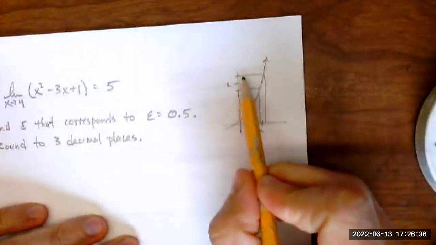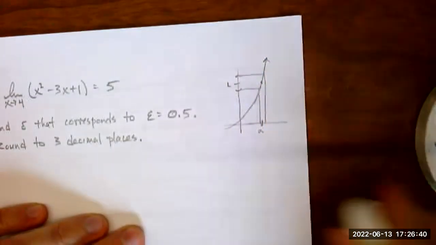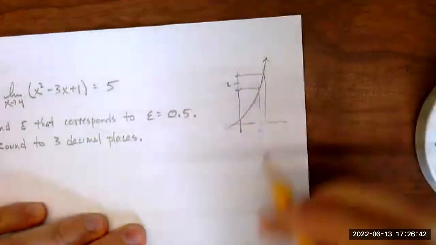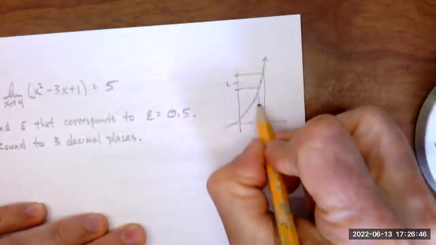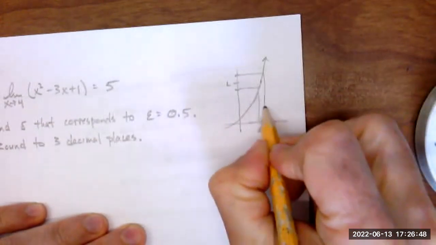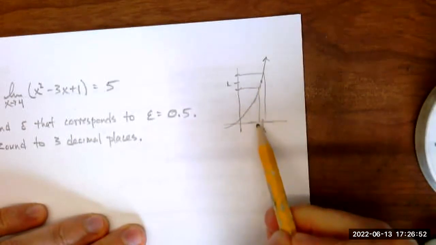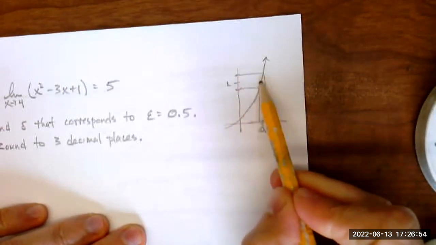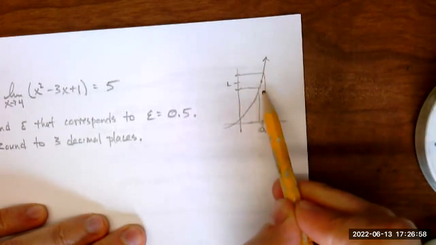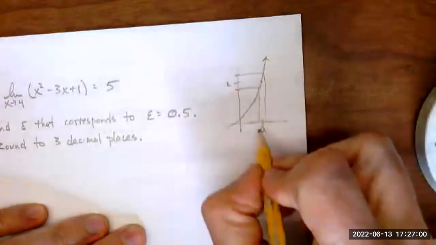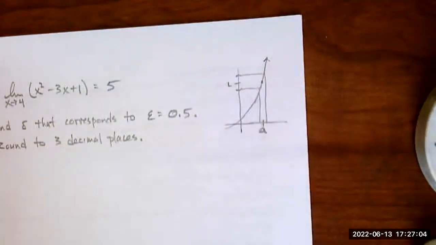And actually, I believe this upper side will end up being the closer one. I'm not really dropping this straight down. Okay, that's better. If it's curving like this, then the lower side is going to end up being a little bit further away, because it's steeper here, this is going to be a little bit tighter into where A is. So we're going to have to find a way to deal with that.